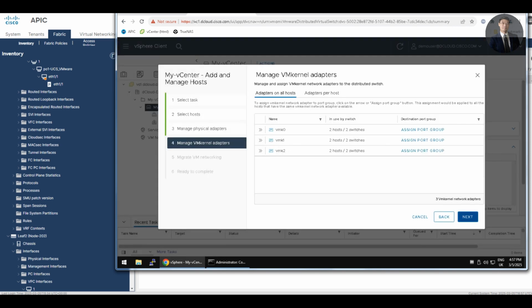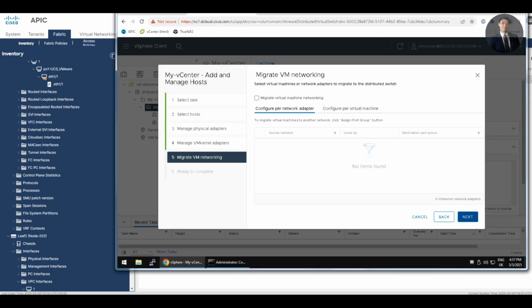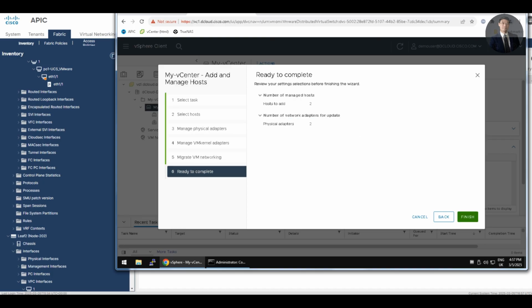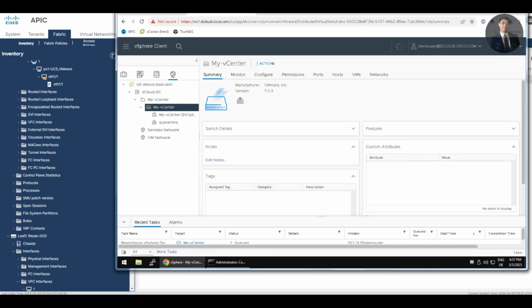Number of managed hosts for the site. Okay, finish. Now go to hosts. Here you go, host added.